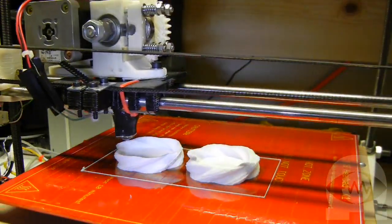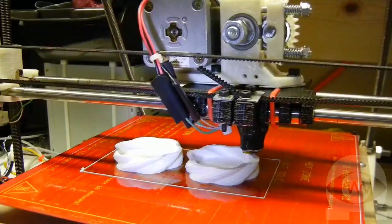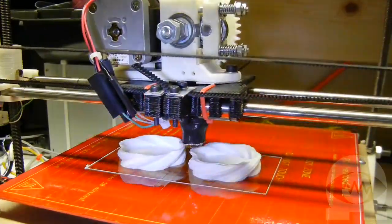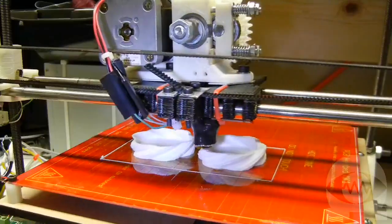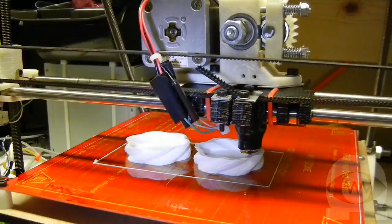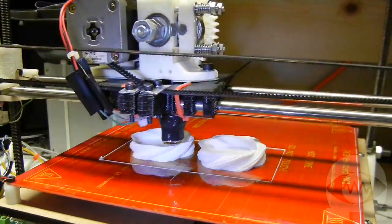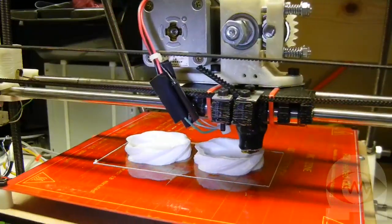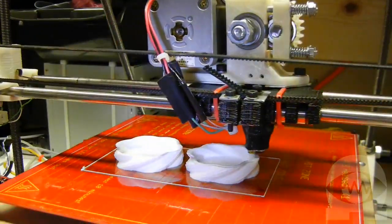If you watch the large gear on the extruder, you can see it turn as it pulls in filament and you can also see it move in reverse and then forward again very quickly. This is called retraction and it's how we stop extrusion quickly when the nozzle needs to stop extruding and move to another position before continuing. On the right side of the extruder you can see the tension block with four springs. This block pushes a bearing against the filament so it gets pressed firmly against the hobbed bolt's teeth. The hobbing on the bolt is a threaded groove around the diameter of the bolt that I did myself with a tap. It acts like a worm gear so that as the bolt turns, the filament is pulled past the bolt by the hob's threads. It's a very simple and reliable method for moving the plastic through the extruder.